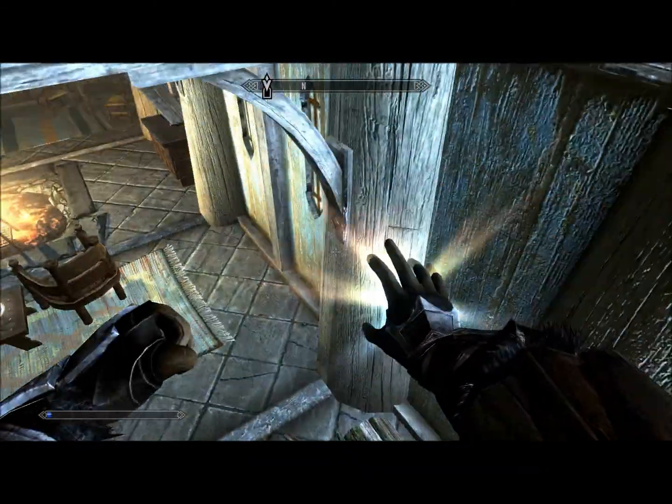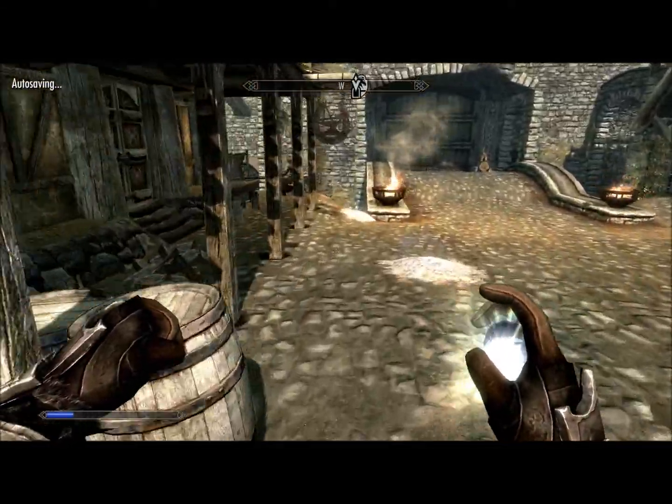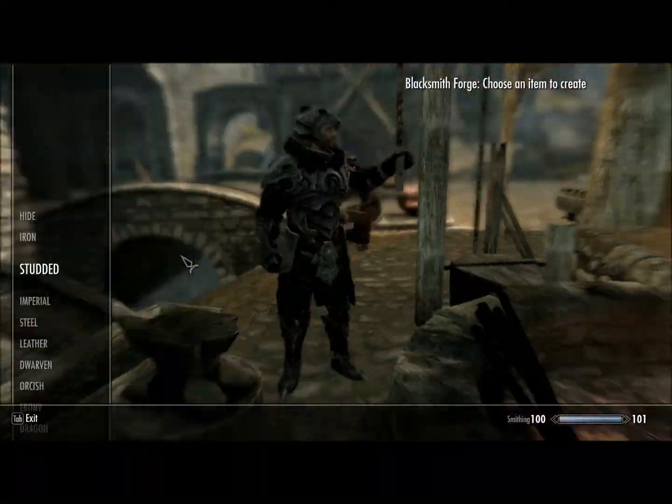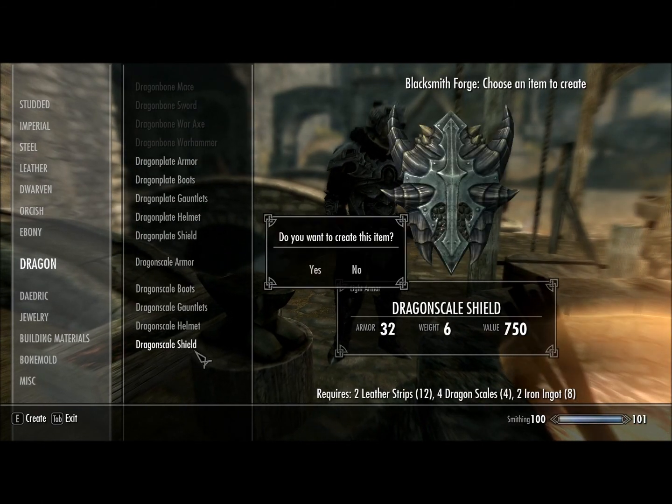Lucia's doing her chores. That's good. Now let's see if we can make a dragon scale shield. I think with a 4th dragon scale in hand I'll be able to. Alright, so I'll make the dragon scale shield, which will allow me to sell the elven shield I still have sitting in the cupboard inside.